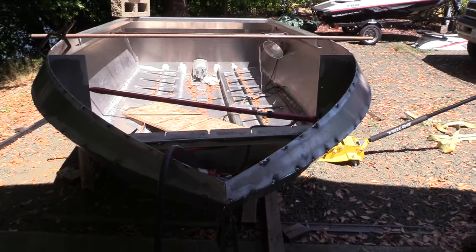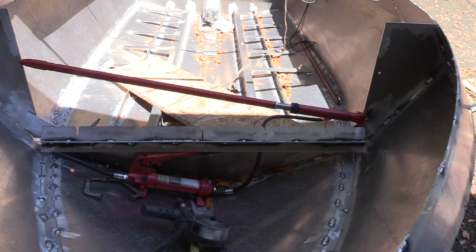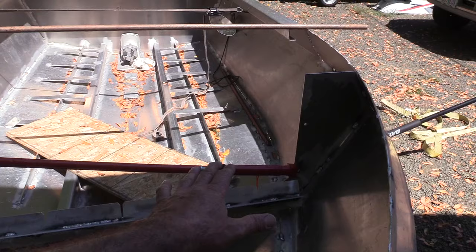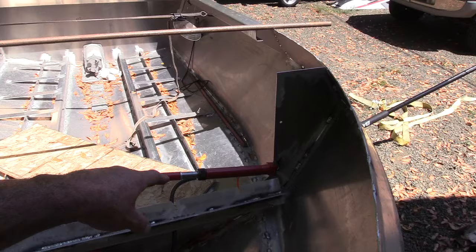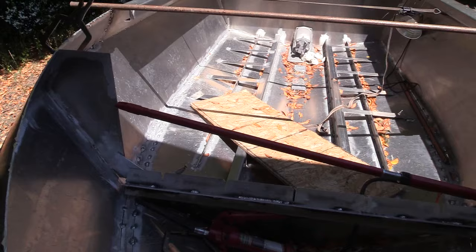Alrighty then, so I want to do a quick video before I get the hood completely on. Just kind of show you where I'm at on what I decided to do to brace this front end. So right now, the front of the bottom hole, the outer hole sections are cut loose towards the front of the stringers and the engine bearers, and the outer front two outer braces there on both sides. So this whole thing's pretty loose.